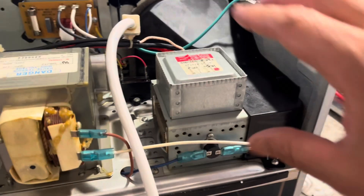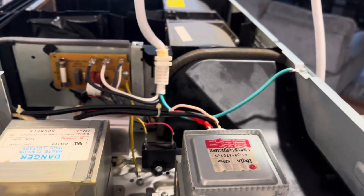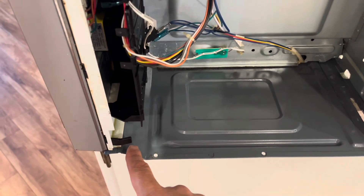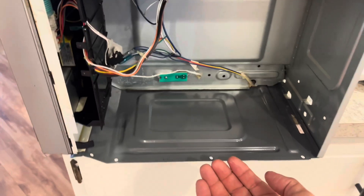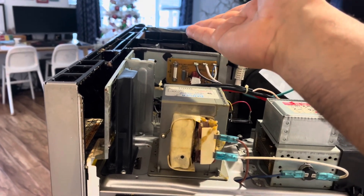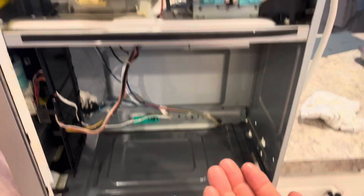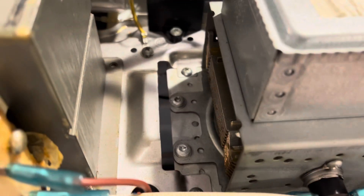The new magnetron goes in here. This cable is the actual power supply. When you're removing the cover, you have to wiggle it back and forth — the lip sits on these bolts, one, two, three, and four, same on the other side. Tuck your hand in here, put your other hand on the other side of the cover and pull it straight out. I was able to set it right over on my table.